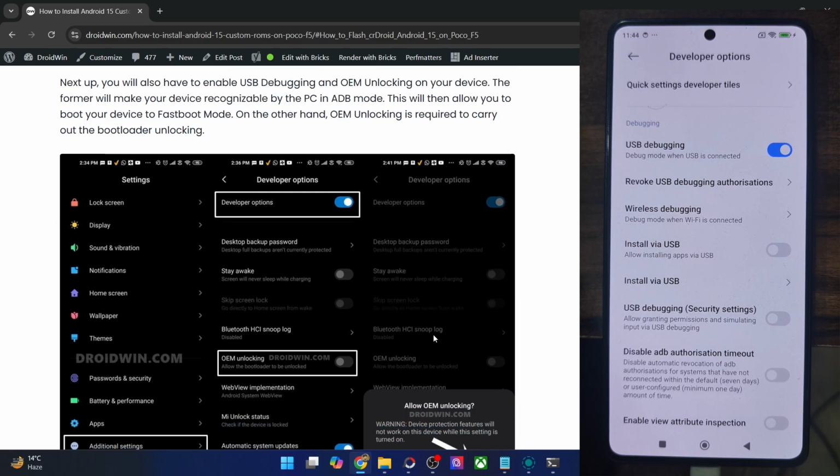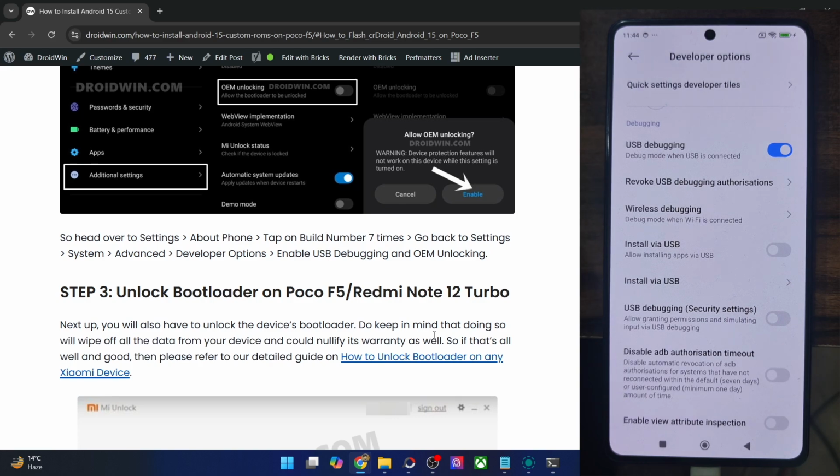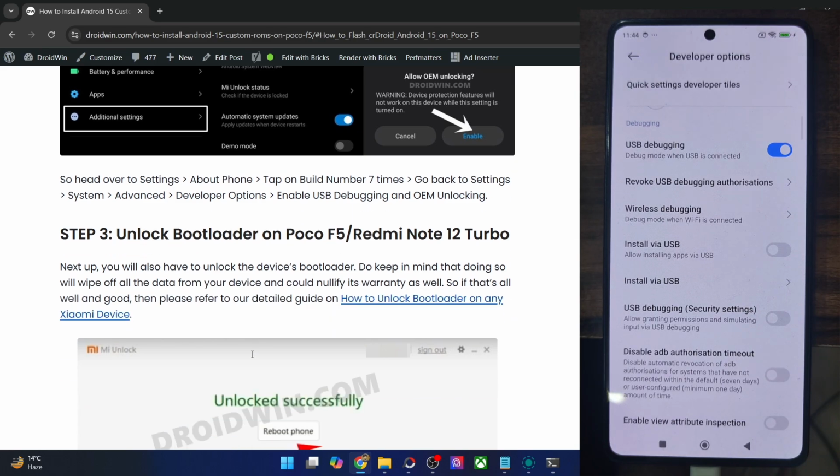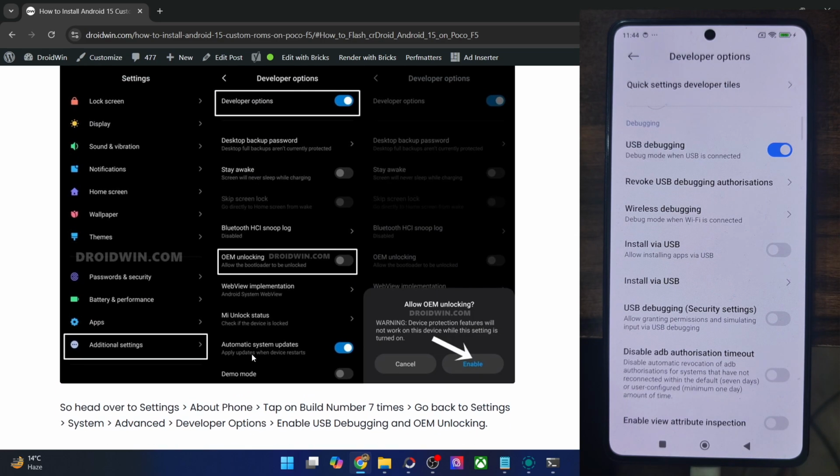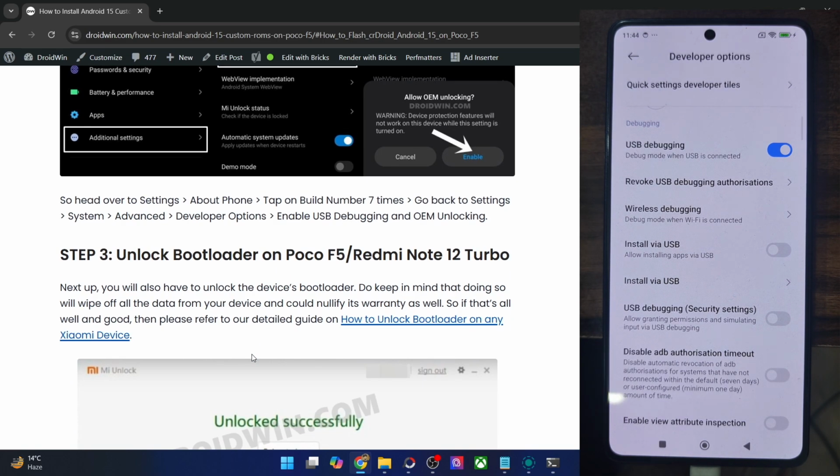Once you're getting this ID, your next course of action is to unlock the bootloader on your phone. Do note that unlocking will wipe all the data and it might make the warranty null and void as well. If that's well and good, you could refer to a guide and the video and get this job done via the official Mi Unlock tool. Once you have unlocked the bootloader, your phone will undergo a wipe and boot to the OS. So make sure to re-enable USB debugging once again.